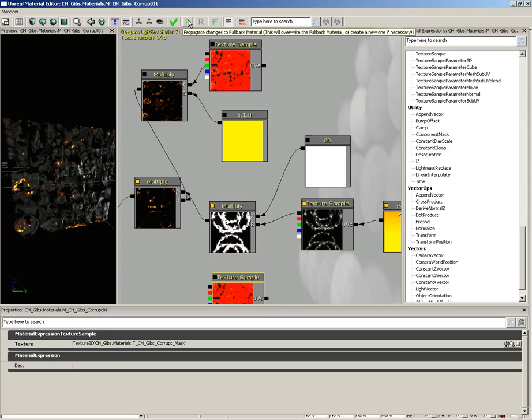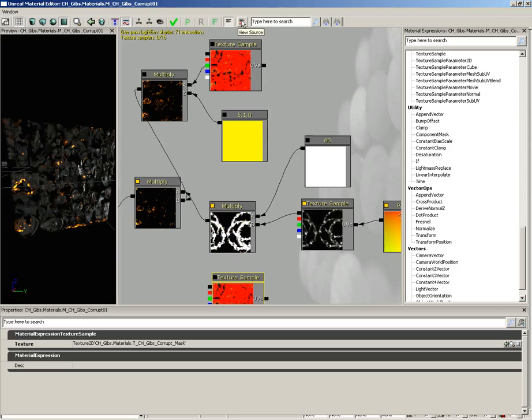This allows you to propagate those changes to your fallback material, and you can even open up the fallback material in a new window if you want to make changes to it. Now moving on from here, we can toggle our material statistics. That's these little words up here in the upper left-hand corner of our central panel. You can just turn those on and off.